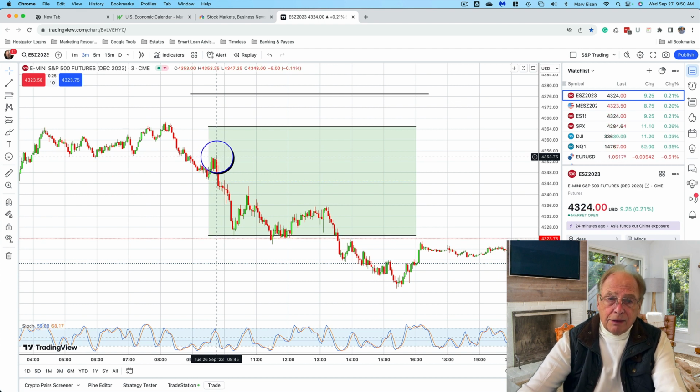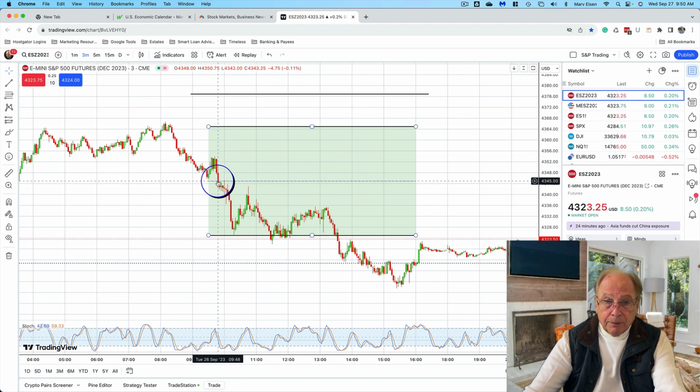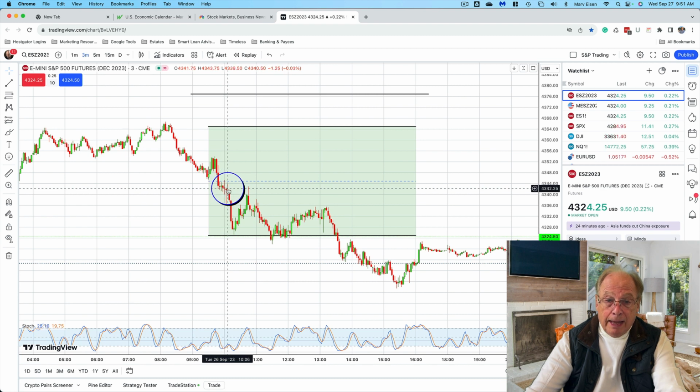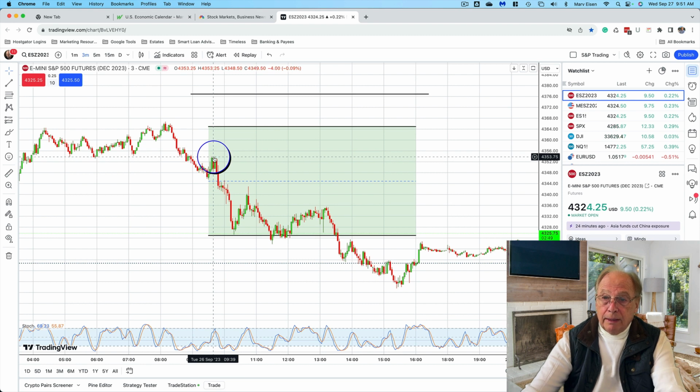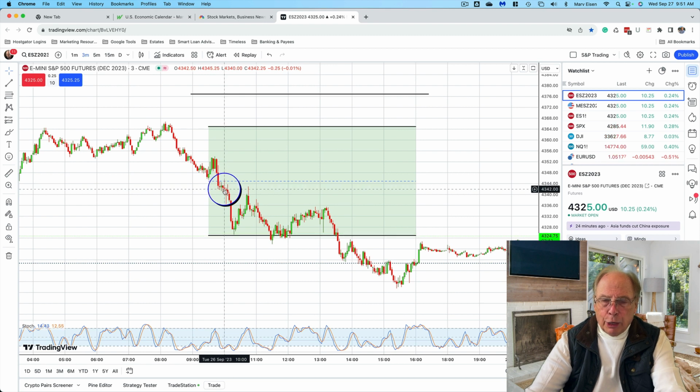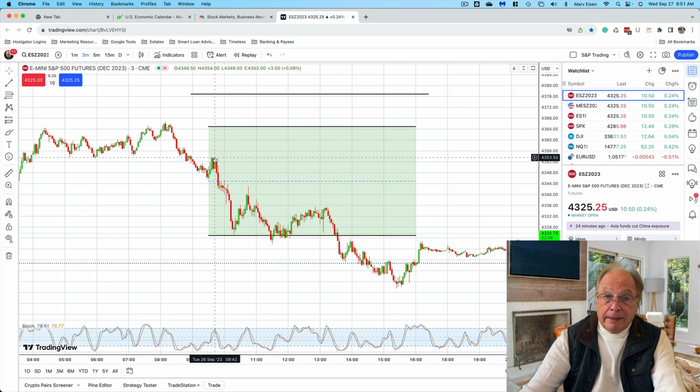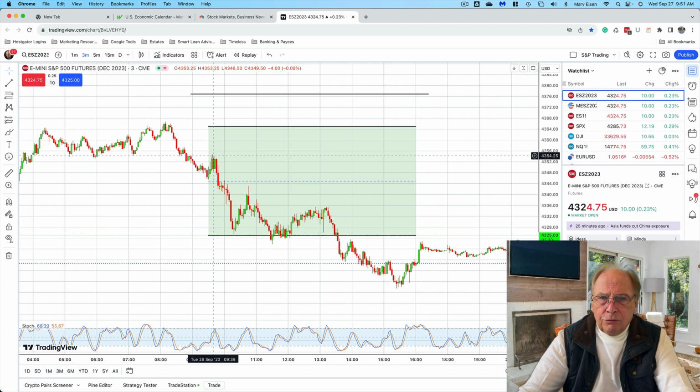But as the day goes by, and again, these are 3-minute candles, at 9:48, prices start to move down and then stabilize, and by 10 o'clock, prices move well below the high that was put in at 43.54. So by 10 o'clock, you could take a guess or an assumption that the intraday high was put in at or before 10 o'clock at 43.54. So how do you use that?